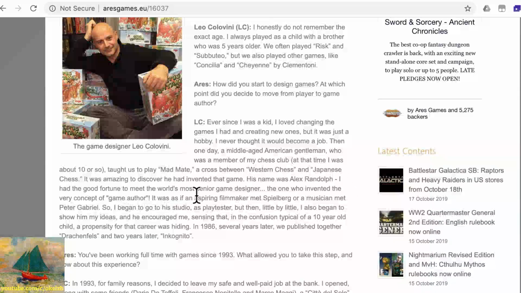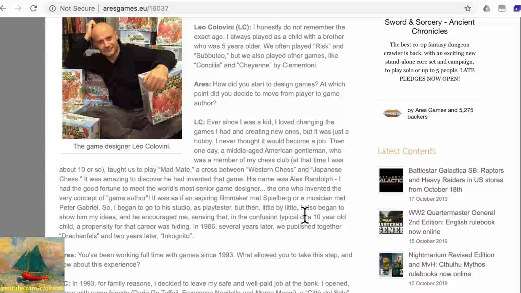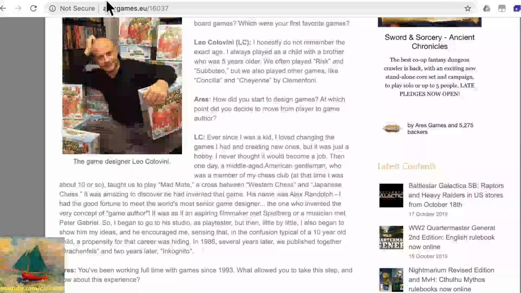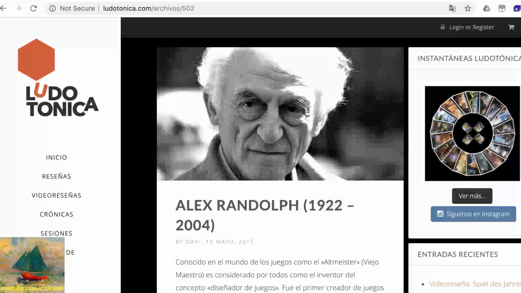I had the great good fortune to meet the world's most senior game designer, the one who invented the very concept of game author. It was as if an aspiring filmmaker met Spielberg or a musician met Peter Gabriel, so I began to go to his studio as a play tester, but then little by little I also began to show him my ideas. And he encouraged me, sensing that in the confusion typical of a 10-year-old child, a propensity for that career was hiding. In 1986, several years later, we published together Drachenfels, and 2 years later, Incognito. Yeah, so that's about Colovini. Okay, I'm going to close down some of these links. So you can see from the stills, that's Alex Randolph. This is something about him in Spanish.